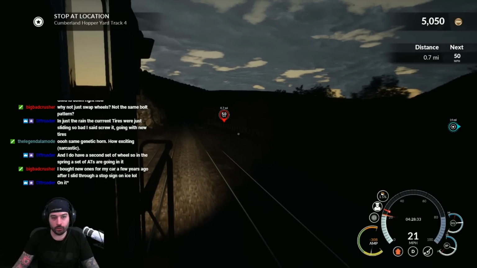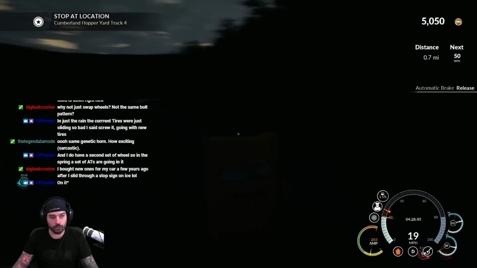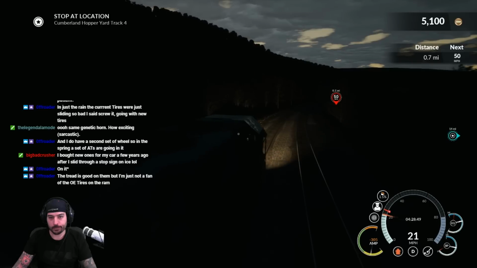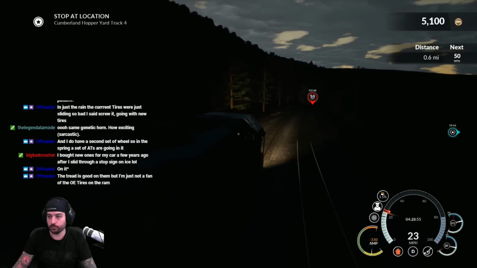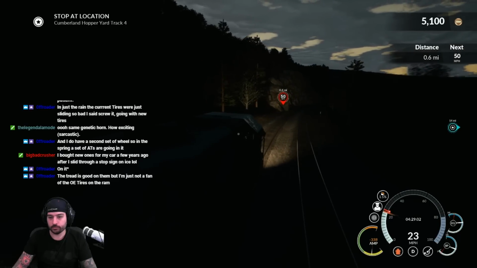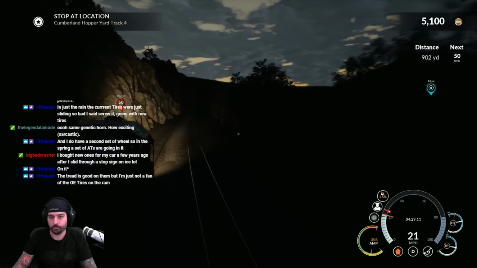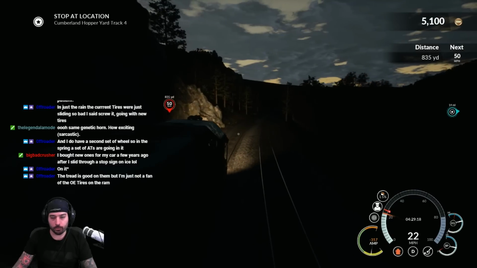Alright, 0.8 of a mile to go till the 50 mile per hour speed limit. I don't really know how long our train is per se. It's not wide enough to do a train by either, so... Sun's definitely slowly coming up. Slowly getting brighter and brighter outside, which is good.